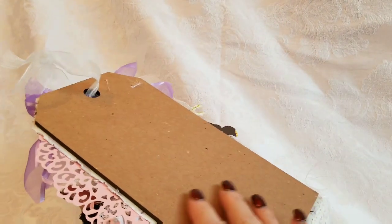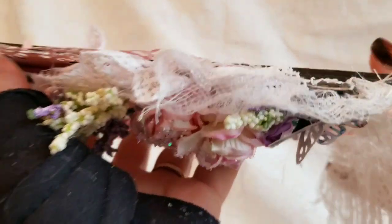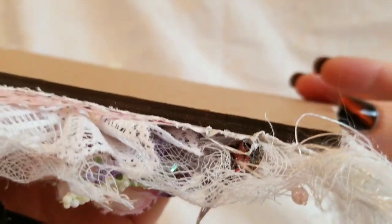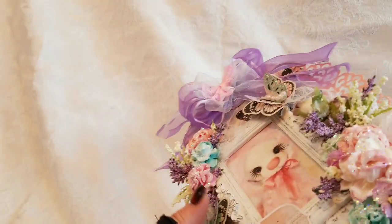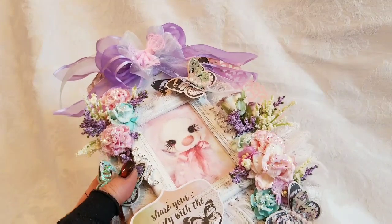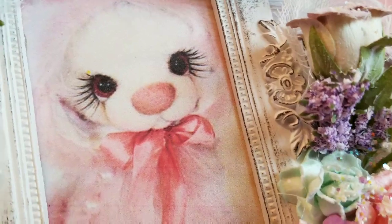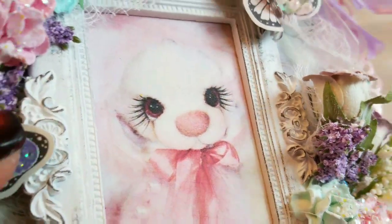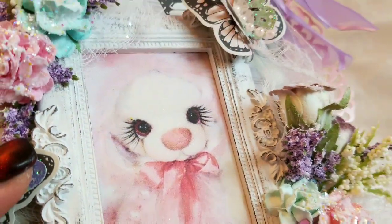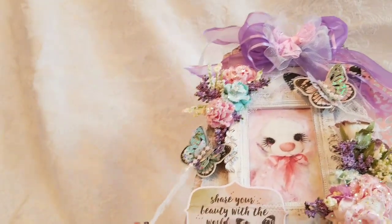It is this simple tag. I don't know if this is actual chipboard or if this is wood, but you can see how thick it is, and it's nice and sturdy. So I wanted to create this for myself and hang on my wall because I am obsessed with these little teddy bears. Absolutely obsessed. I've been wanting to do this for a while.